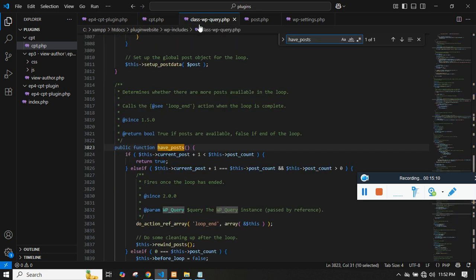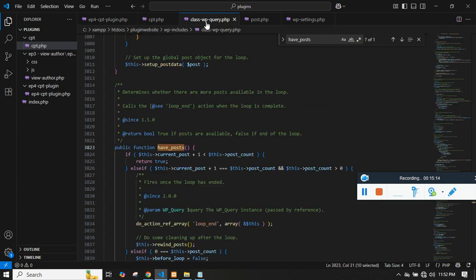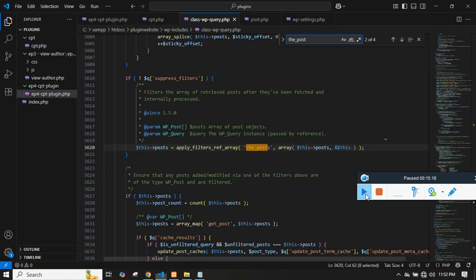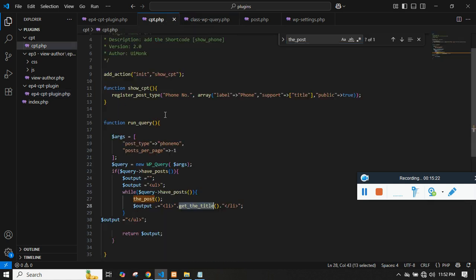You can see you'll have the have_posts function, you'll have the get_the_title function, and of course the post property. Since it's a post, we can't access it directly, we need to use the instance to access the post.